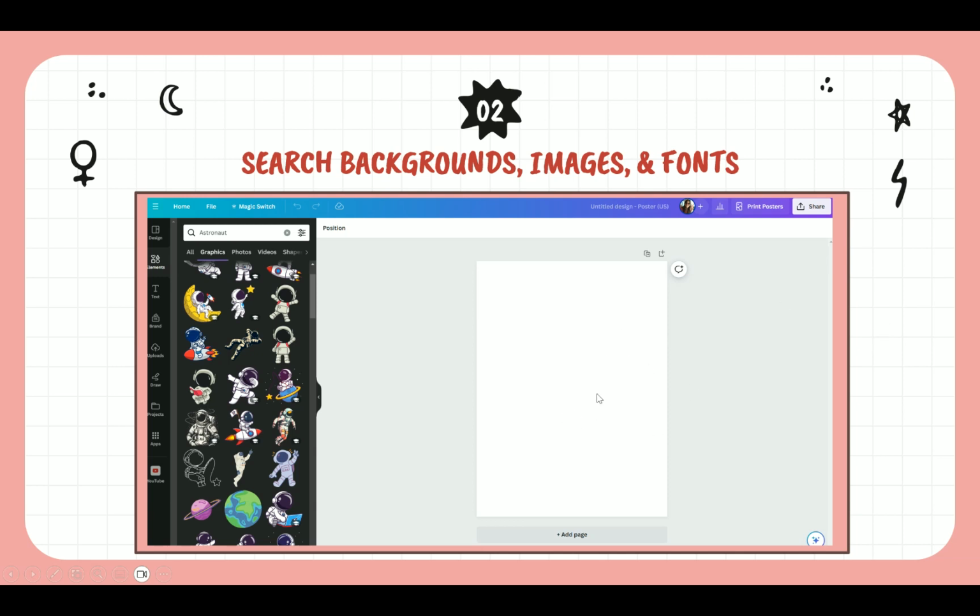So this is what it looks like when you create one from scratch. It has a blank canvas here, and then over on the left, you have a menu. Elements and text are the two biggies that you'll be using. If you want to insert your own photos or videos or something like that, you would go to uploads. But otherwise, elements and text are where it's at. I wanted to do a space sort of thing, so I searched for astronaut up here, and all of these really cool astronauts popped up. I found one I liked. When you click on it, it will appear over here. I also did a search here in Elements for space background and found all kinds of really cool space backgrounds as well.